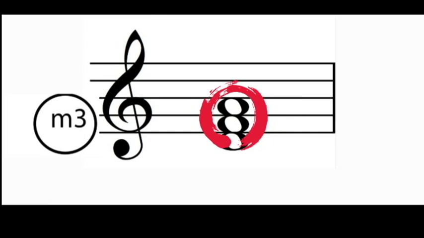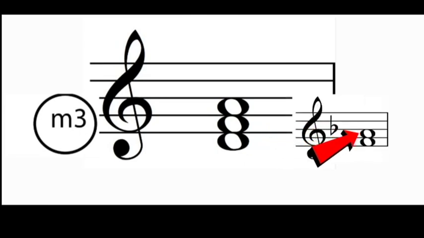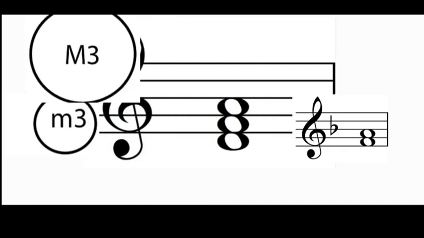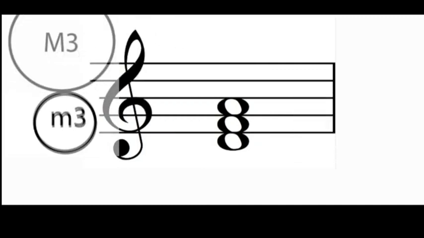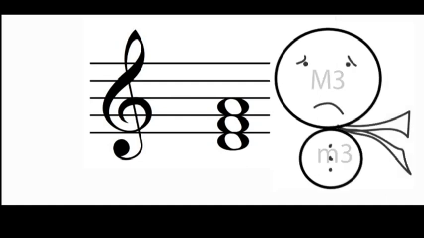Again, we're going to momentarily think in the key of F, which is the lowest note, and when we look at the key signature, we can see that A, the third above, is indeed in the key of F, so it is a major third. So when we find a small minor third with a large major third on top, it reminds us of that snowman with a headache, the sad snowman. And again, by extension, that should remind us that this is a minor triad.